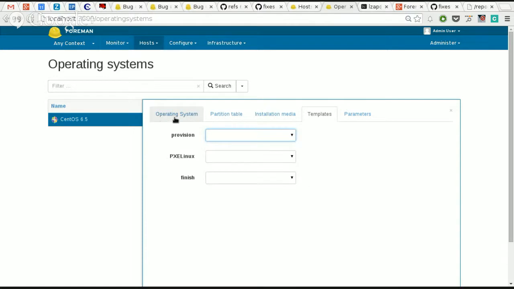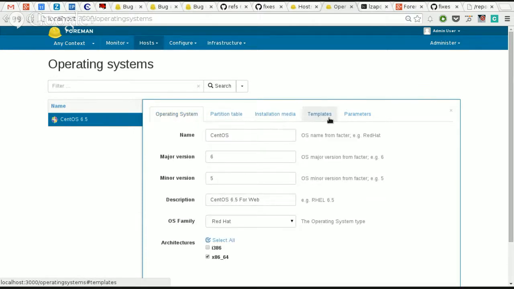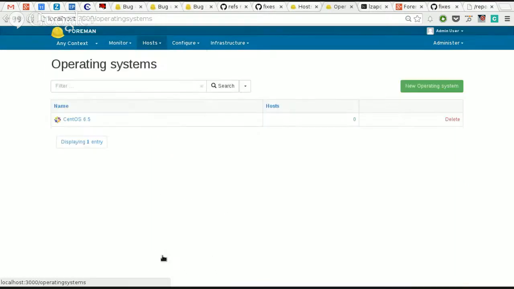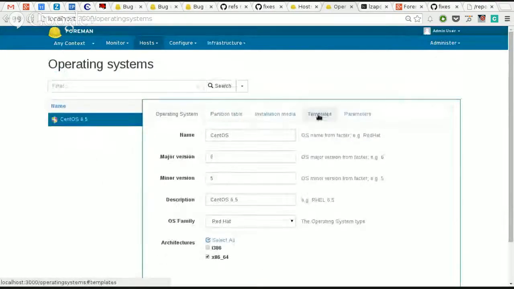So for this reason, this is a little bit more flexible. So you've just made those provisioning templates available to the operating system. You haven't even actually added them yet. Right, right.